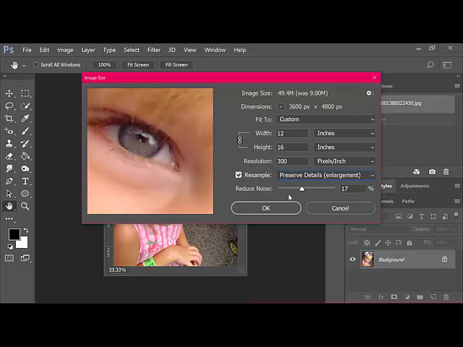Additionally, when you use Preserve Details, you get this Reduce Noise slider that you can use to improve the enlargement even more. Now with the slider all the way to the left, you'll see all of the digital noise in the image. And if you go all the way to the right, you'll see that you get a really soft image. Try sliding all the way down to the left, and then just move a little bit to the right, a little bit to the right, and keep going until you can see that the noise is gone, but the image is still sharp. The Preview Pane is new in Creative Cloud as well, and it's a really great upgrade.